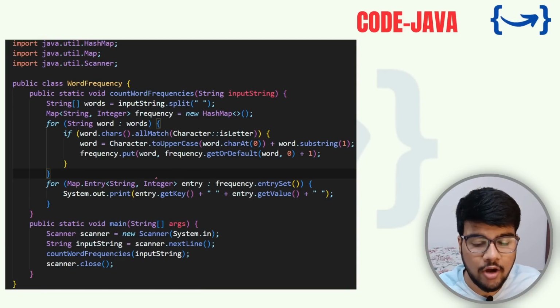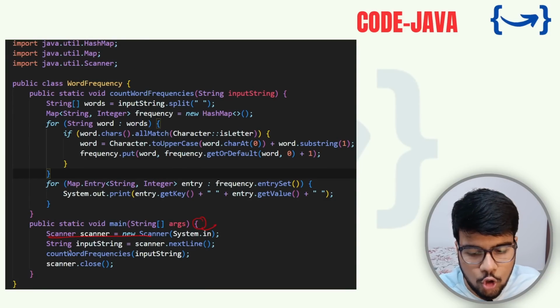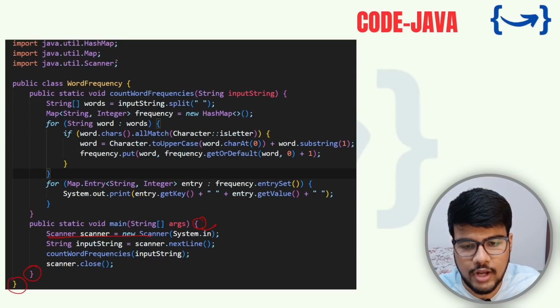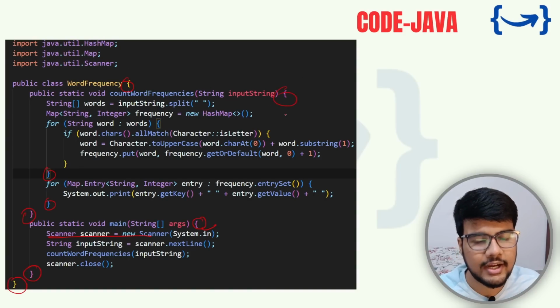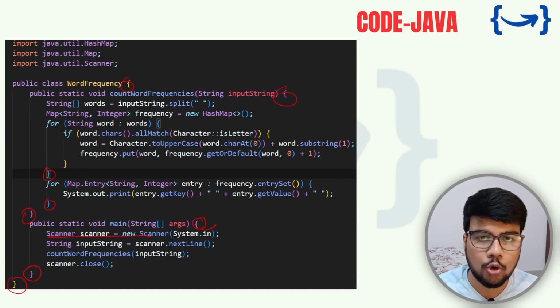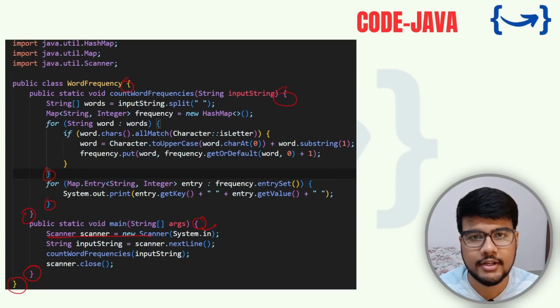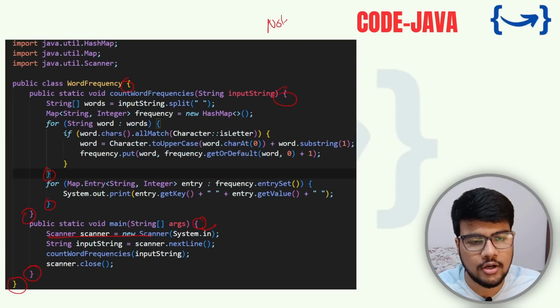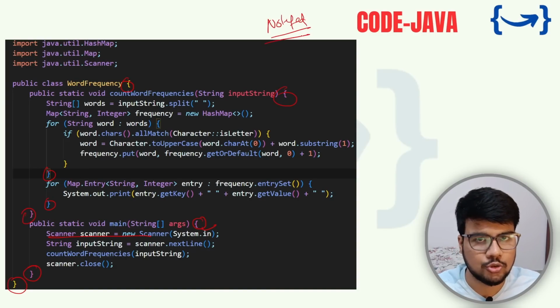In Java code, what you need to do, the Scanner class has been initialized. Guys, be thorough with these curly brackets, because people do forget to put these curly brackets correctly, and then they start saying it is not able to take inputs, outputs and so on. Be thorough with your indentation, with your curly brackets, with your semicolons, because there you will get a notepad, not automated compilers to write your code.